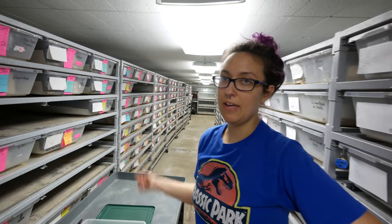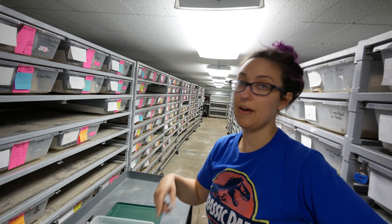We have one ball python clutch to pull today with Kelsey. What do we have? We have a het albino female bred to an albino. Okay, cool. Of course, a recessive mutation, meaning that on average, half the babies are going to be albino. The other half will be heterozygous for albino. Let's see what she has.